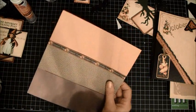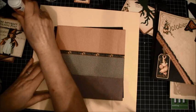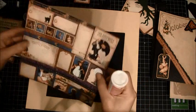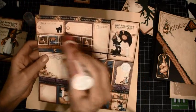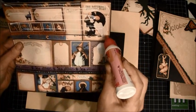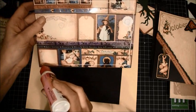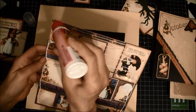I think I need the yellow paper here again, so you can see what we are doing. So we are just going to glue that down. And here again we can glue all the way on the top. But you can leave the top open if you like to, if you want some tags to stick out.